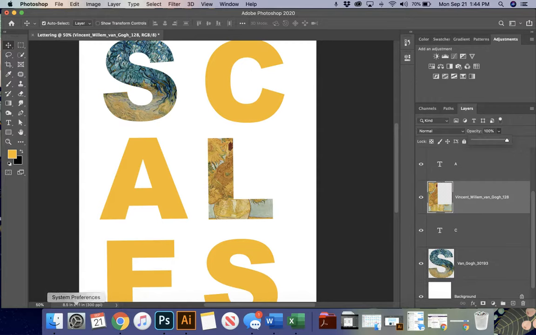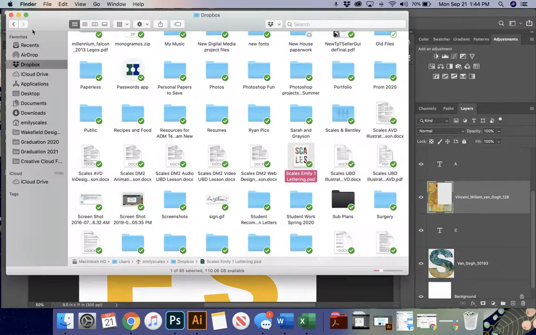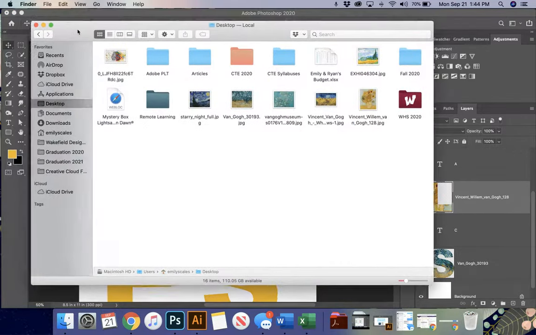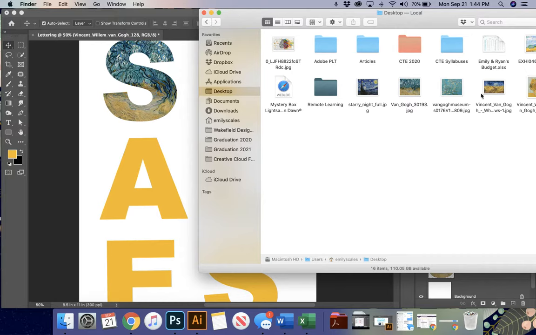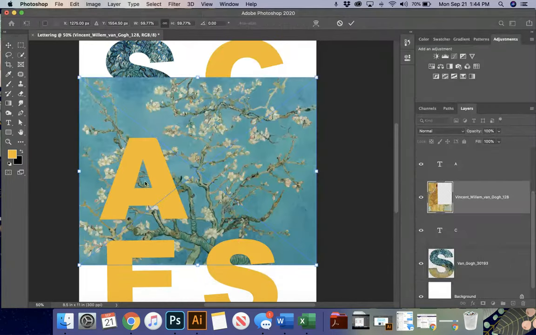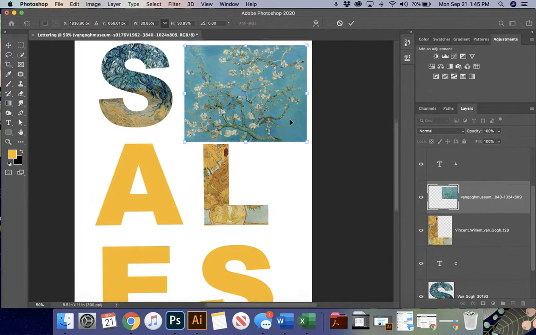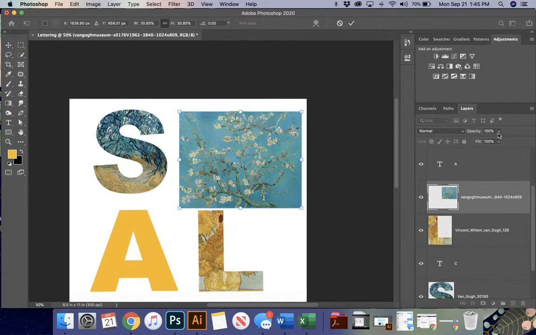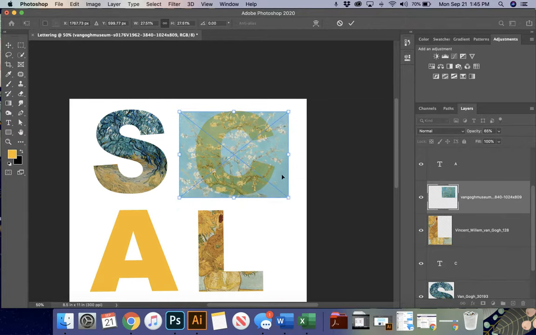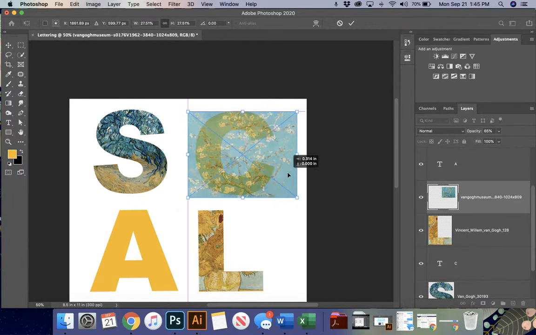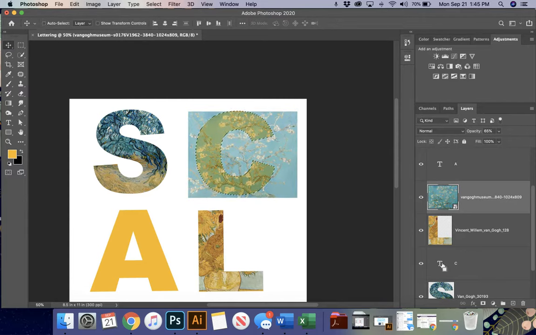And I'm going to do this for all of the letters of my name, choosing a different image for each letter. The order of images you choose is up to you. Like I chose to go with one central theme here. If you want to choose different images for different things that remind you of yourself, I think that's a personal preference. I just chose this one theme.